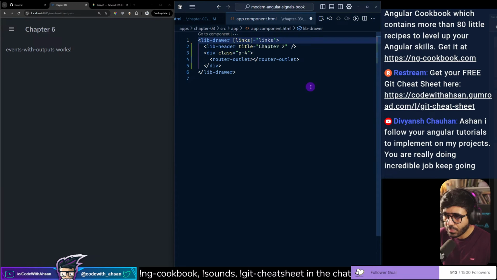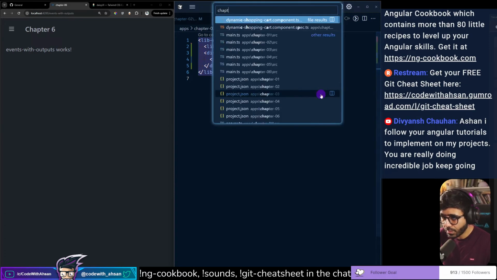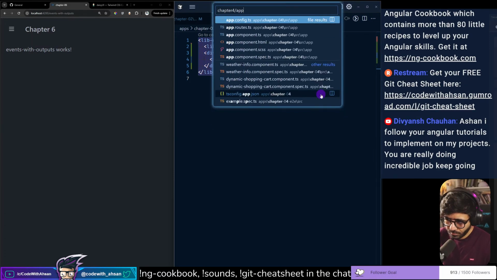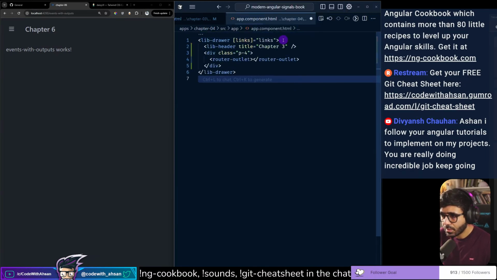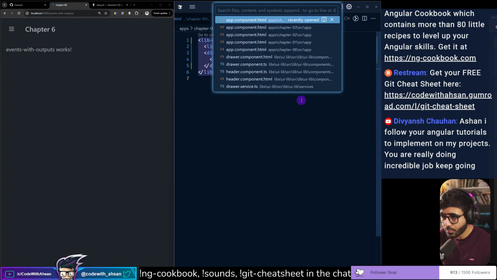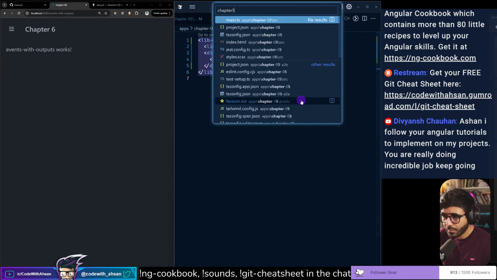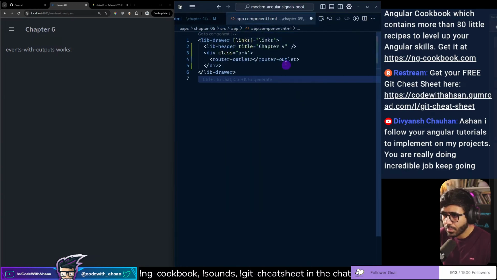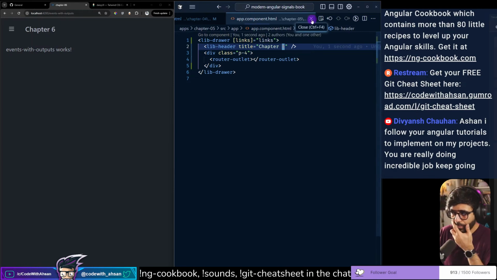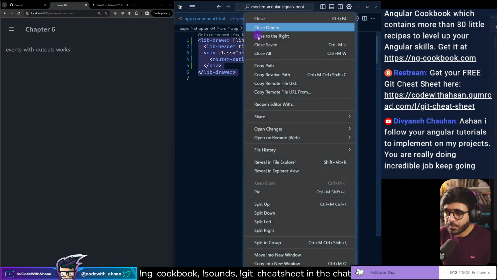We change this to 3. Then we go to chapter 4 app component HTML, changes to 4. And we go to chapter 5 app component HTML, and we replace this with chapter 5. So all of our applications should be nice now.